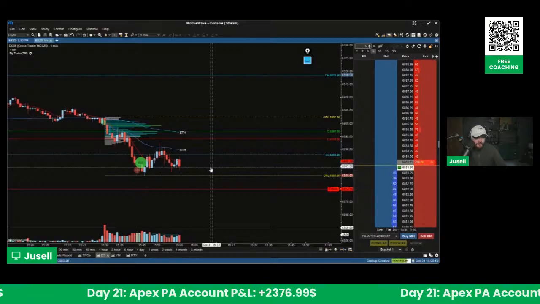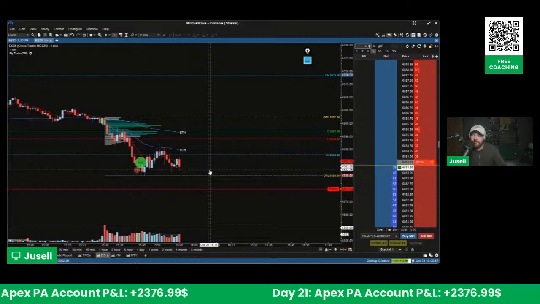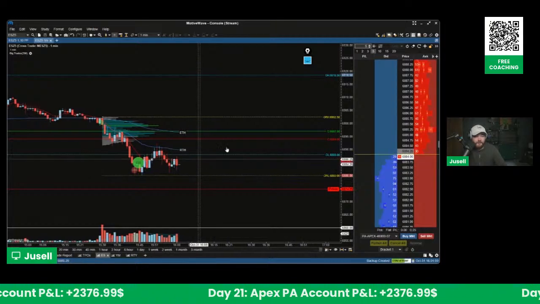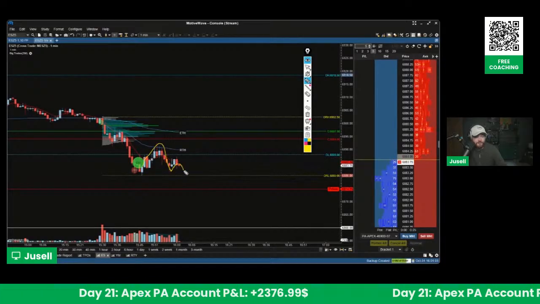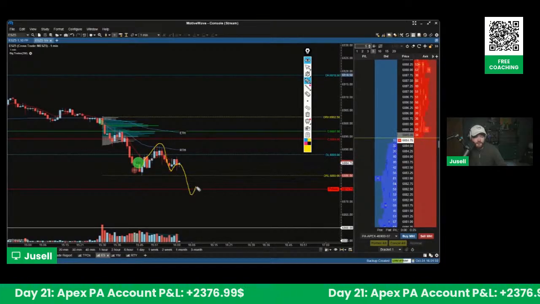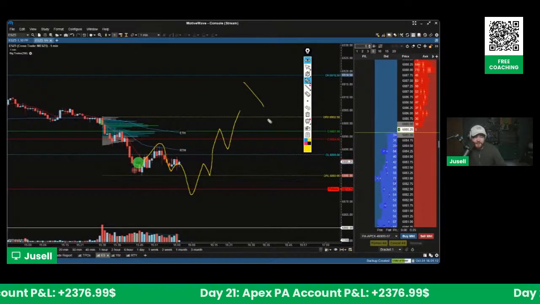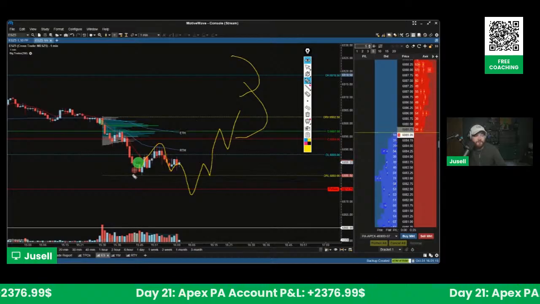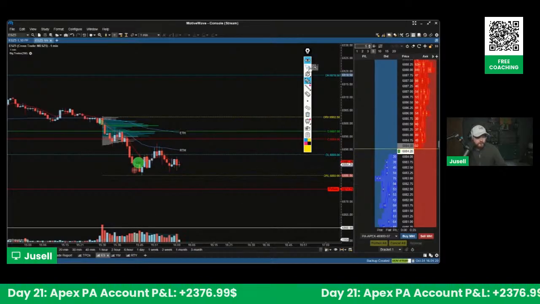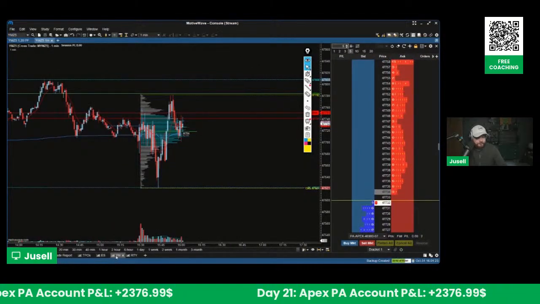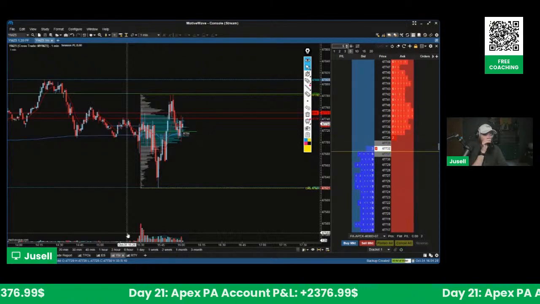All right, ES rejecting RTH VWAP, and it looks like ES is gonna close the gap in just a few minutes, I believe. Looks very likely that we will get a rotation like this. Down, and then I would imagine we probably find some buyers back to balance and create some type of balance up here in these areas. But who knows? I'm still rooting for a trade, like always.